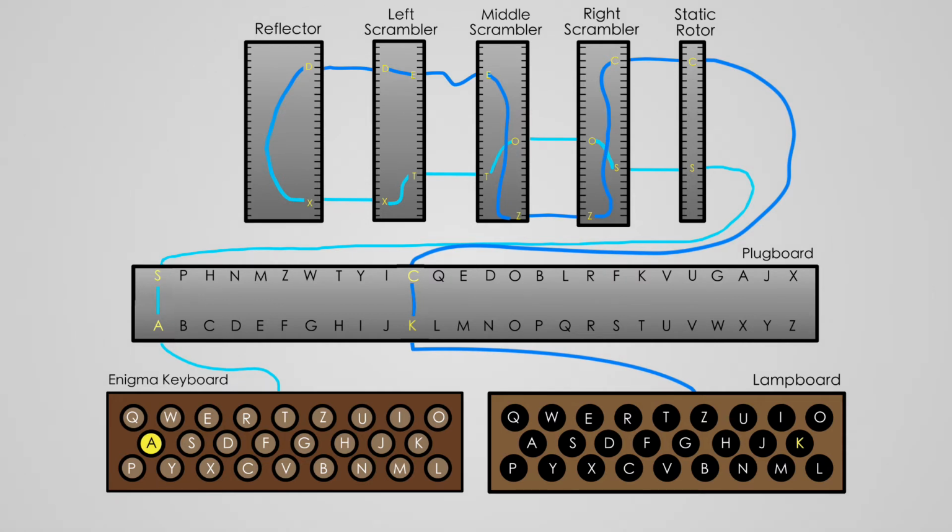In wartime, the Enigma operator then noted down the output letter and typed in the next letter in the input message. When the entire message was encoded, it was sent out via Morse code to other operators who knew the exact settings to decode the ciphertext. However, things only got more complex.